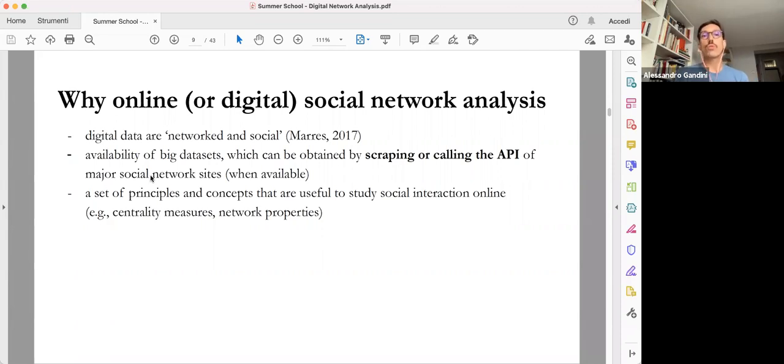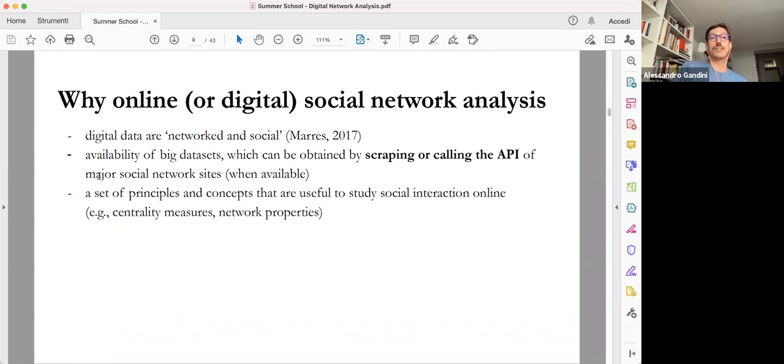And of course, what we need to do is make sure that the way in which we do social network analysis is actually natively digital. So we are not arbitrarily importing features and activities that do not belong to the digital world, but we have to create a set of activities by applying these same principles in ways that are natively digital. That's what we are trying to do here. That's what we're doing today.